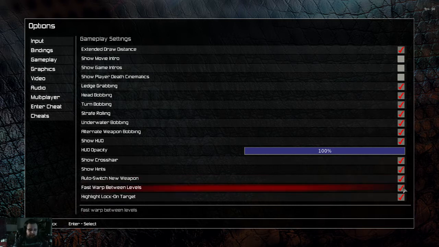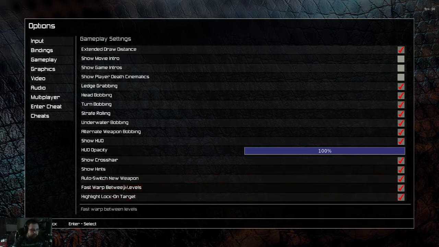Fast warp between levels. Tick that on, sorry, because that will save about 2 seconds per warp. And with the amount of warp stairs in the game, it's probably about 2 or 3 minutes you're saving just by having this on. The rest is really whatever you want.